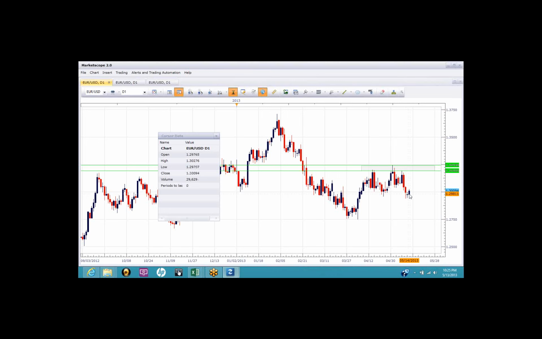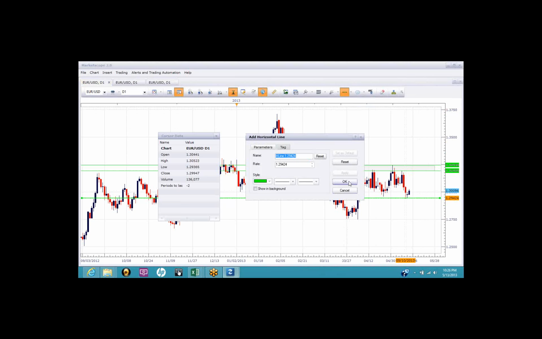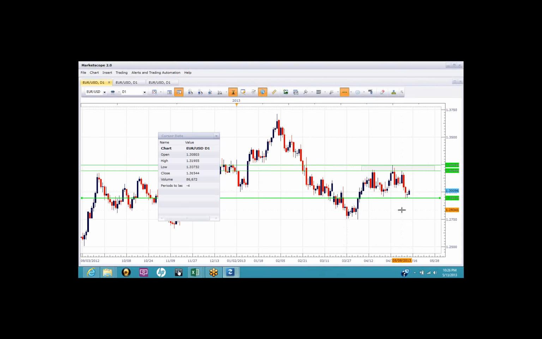Okay. Is this low lower than the previous bar? No. Okay. Is this low lower than the previous bar? No. Is this low lower than the previous bar? Yes. Okay, cool. Then you need to put now your first support line. Okay, we're going to keep going in the past to find the next low.